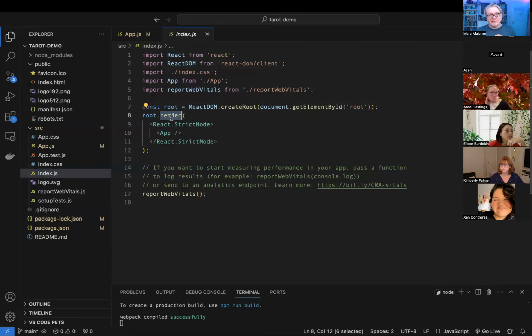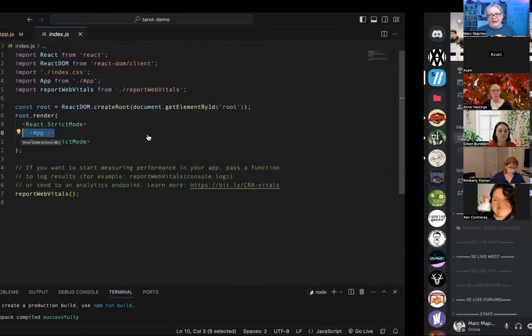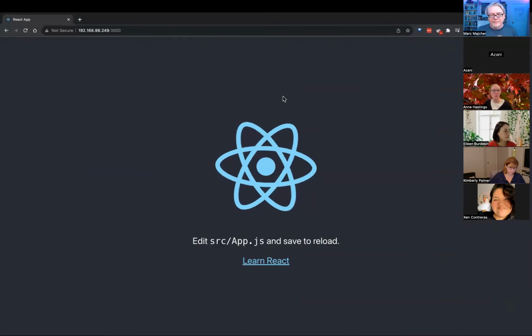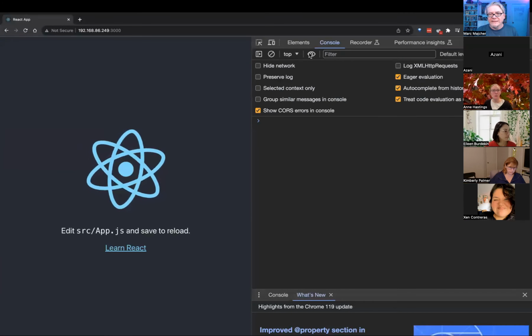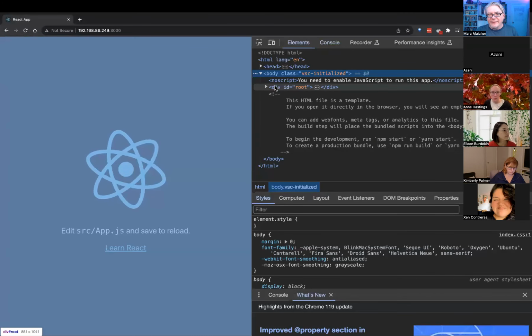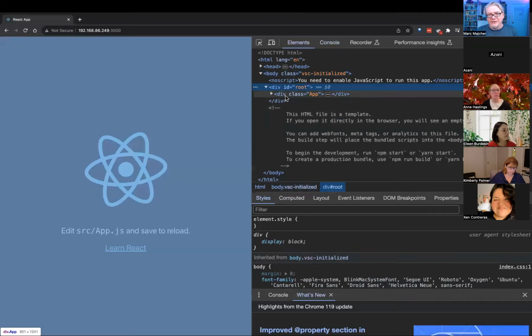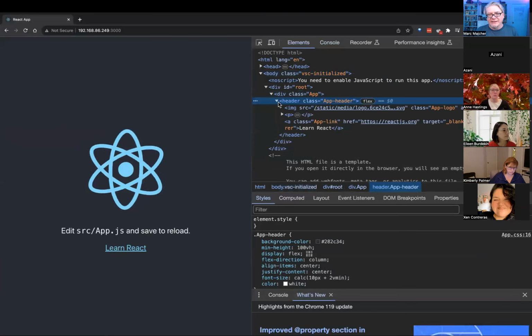Render says, take the JSX that's in here, and the one we care about is App, render it out, and basically do an innerHTML in that object. If we look at it here, there's our div ID root, and everything else gets smacked into there.